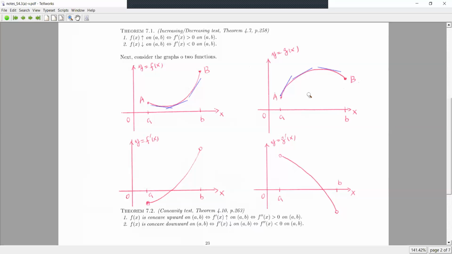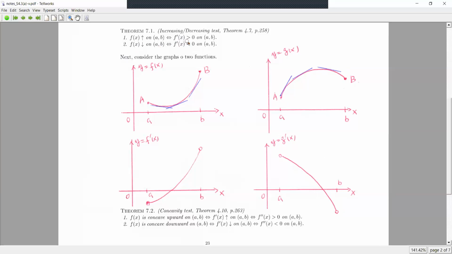Now, I plot the graph of the slope of this curve, or the graph of the derivative of g. Close to A, large positive, then small positive. Then at some point, slope is 0. This point, yeah, slope is 0. And then beyond the point, negative, large negative. So when a curve is concave down, the slope actually is decreasing.